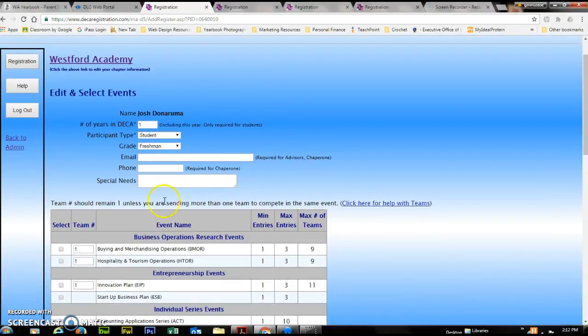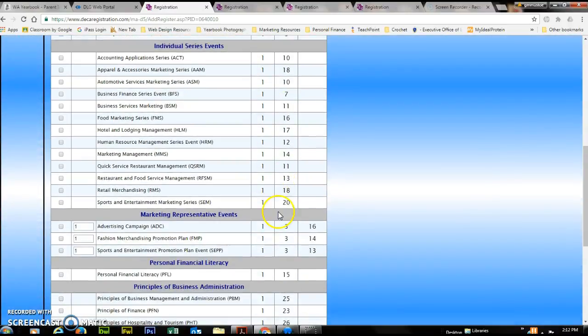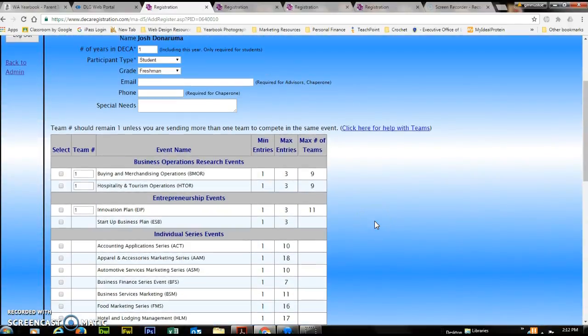If you want to include emails in that information, you're more than welcome to do so. Down on the bottom are all of the different events that you guys told Tom and Jim that would be appearing at this conference, okay? So first things first, if there are events on here that you want to register for that are not on the list, I need to know that as soon as possible because I'm only going on what I know from the information I was given, and I'm not beyond a mistake. If something's supposed to be on here and it isn't, you need to let me know as soon as possible.